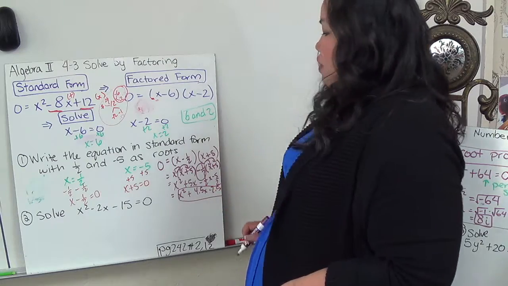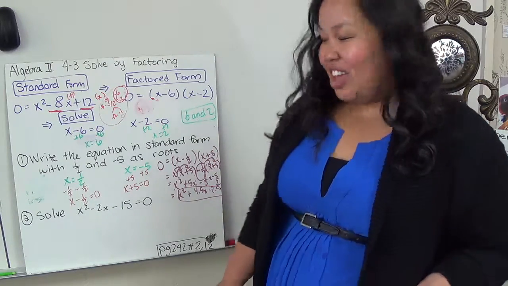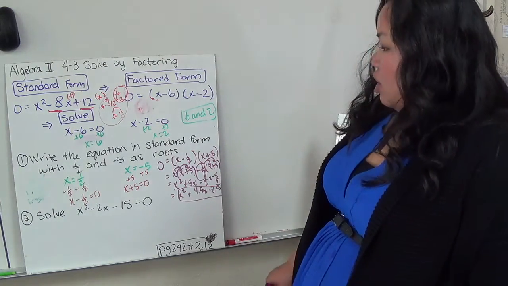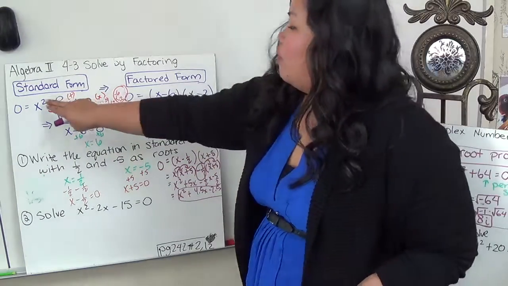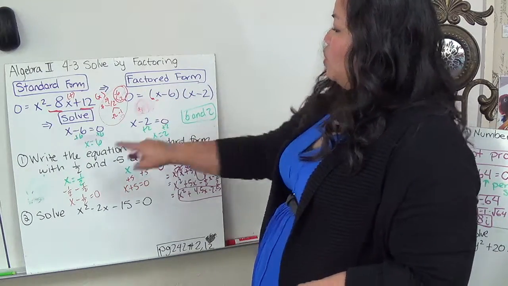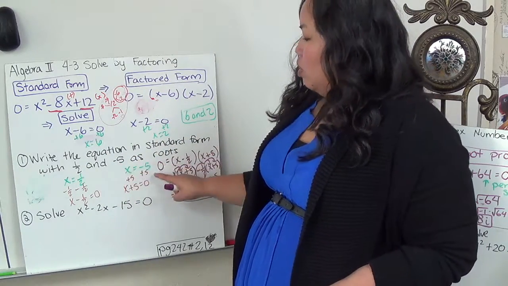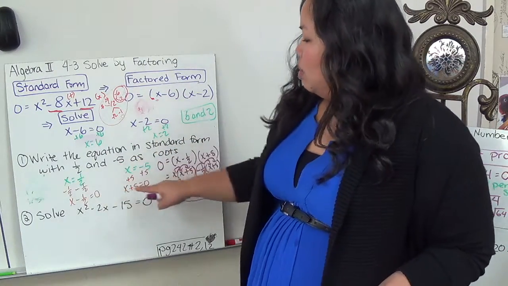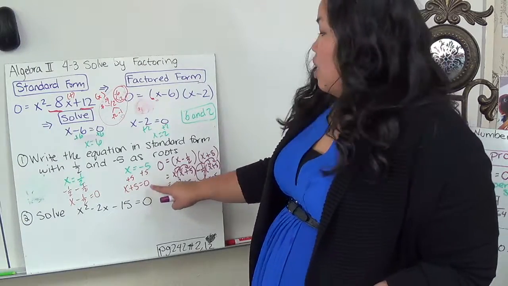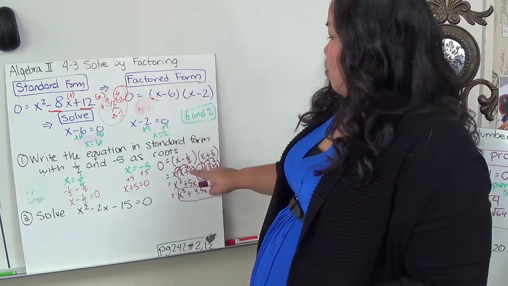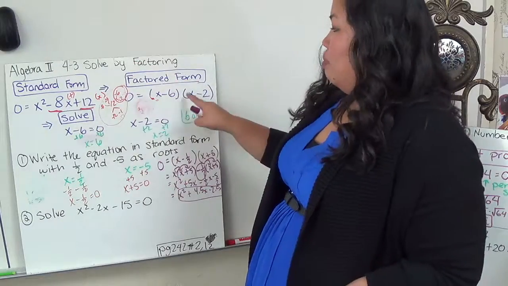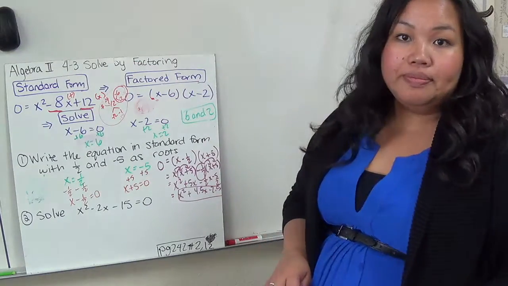And this is, in fact, my answer, right? So what I did is I worked from here to here. It gave me the answer, so I'm working backwards. I set them x equals, and then I bring everything to one side to make it equal to 0. And then once I have that, I have my factored form. But in order to get my standard form, I have to multiply it out.